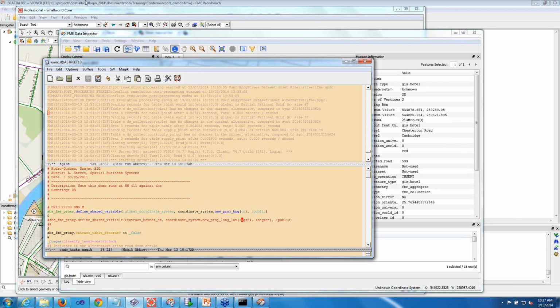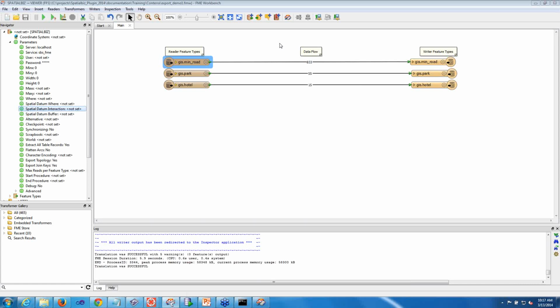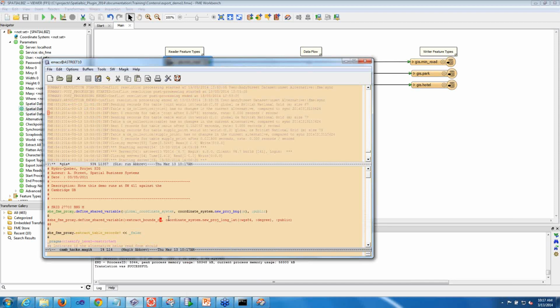We could set it up within the workspace using projectors and defining a custom coordinate system within FME. But typically, I find the process runs faster if I just set it up in the magic code. Once I have this here, everything I interact with is all in meters. So reading, writing, querying, everything is all meters, and it's all using the industry standard. So I don't have to worry about any incompatibilities between millimeters or centimeters or inches or feet or whatever. It's all set up for me.